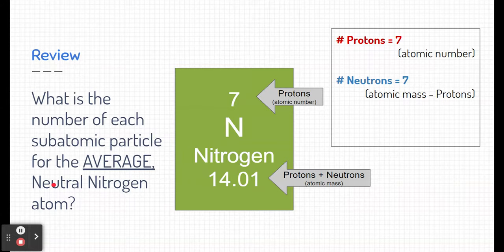We do know that electrons are negatively charged and protons are like their opposites. They're positively charged. Therefore, in order for this atom to be neutral, there has to be the same amount of protons and electrons.